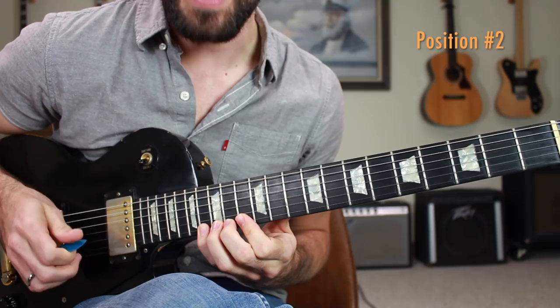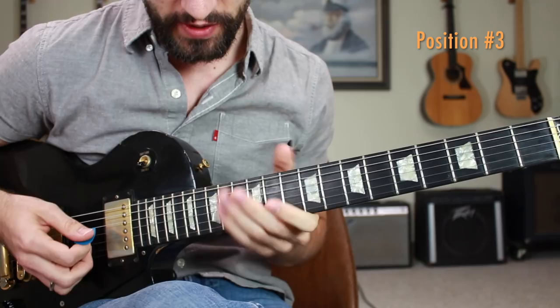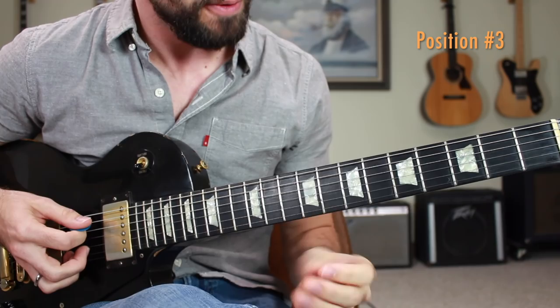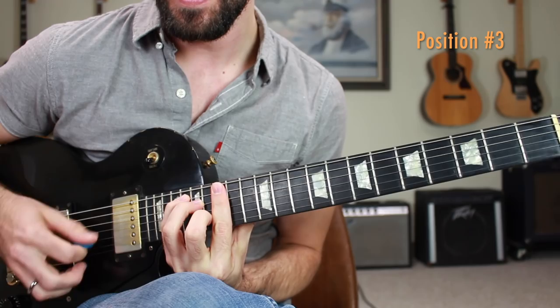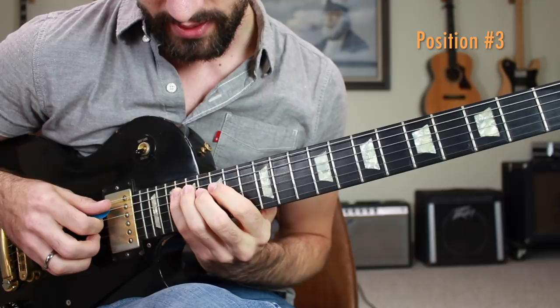Okay, very good, everybody. Now time for your final scale position that you really need to learn. It's going to be the E flat major scale in C position. So I find an E flat note way up here on the 18th fret of the A string. There I can set up a little C shape, okay, which is a little difficult, all right? But the scale is gonna look and sound like this.